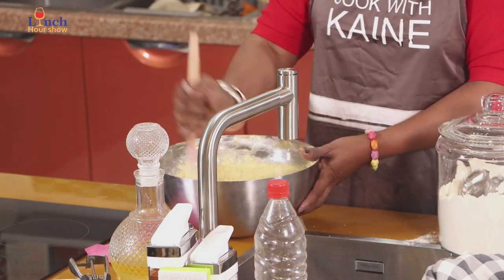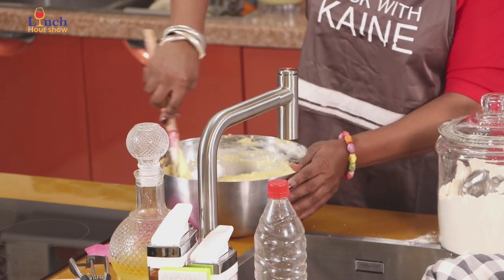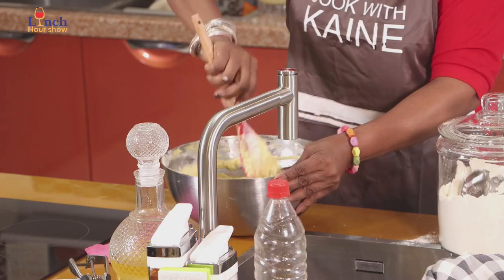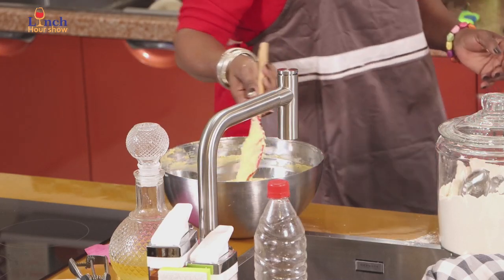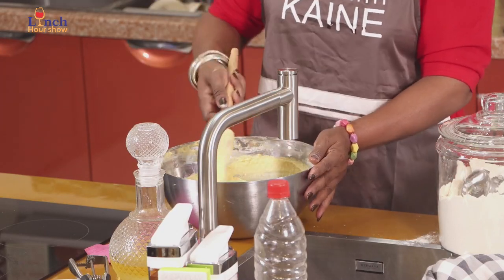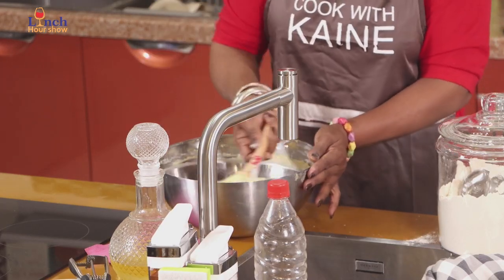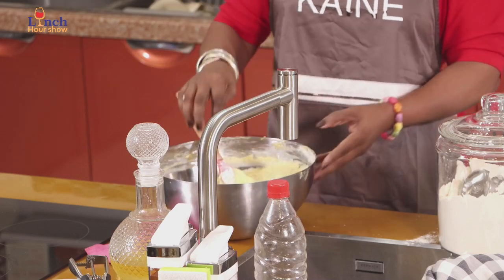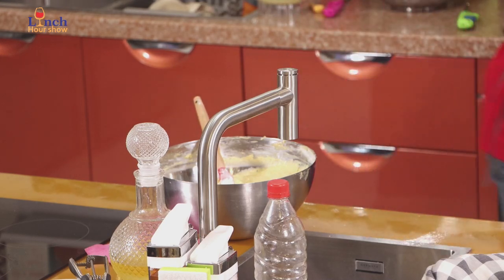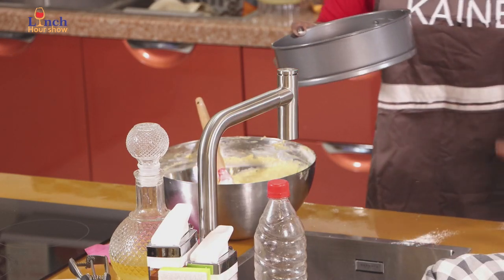The mango smells, it's good. You can actually smell the mango. Very smooth. So let me take this out of the way. Our pan is already buttered, ready to go.